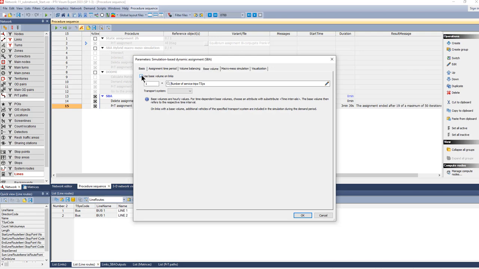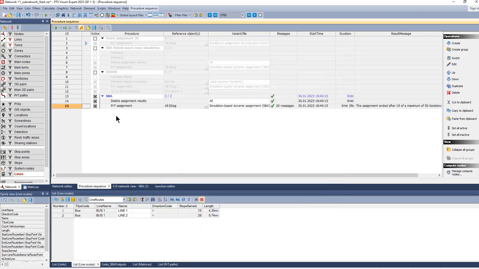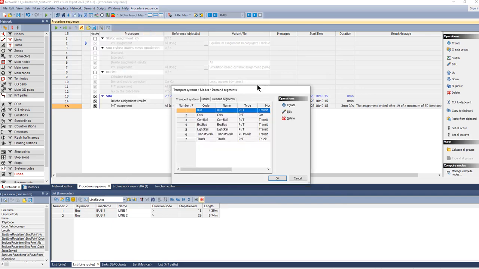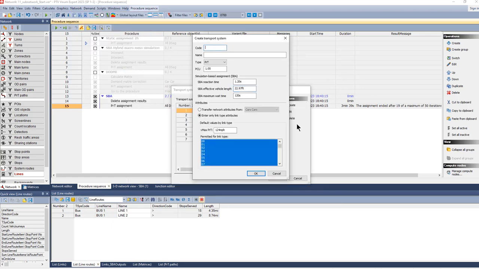So there are two steps. First, we create the transport system. That needs to be a transport system of type PRT. That is here already the case.